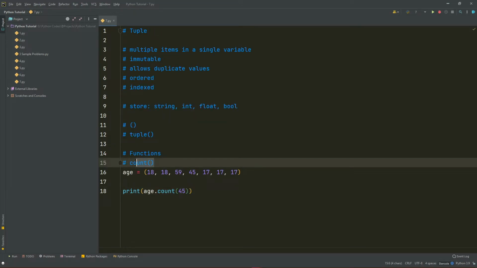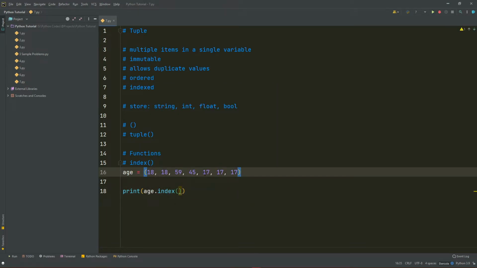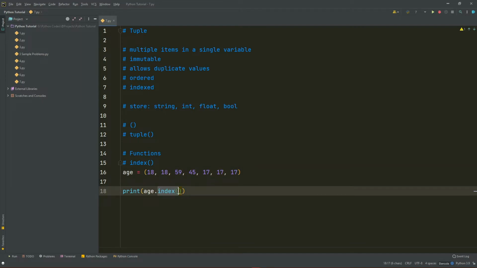Let's proceed to the last function that you can use in a tuple: the index function. When you use this, you get the position of a specified element. So dot index. If you want to get the index or position of an element inside the tuple, you use index.